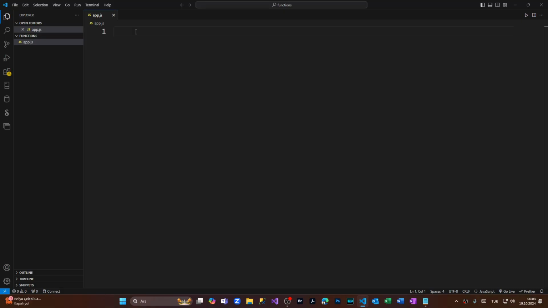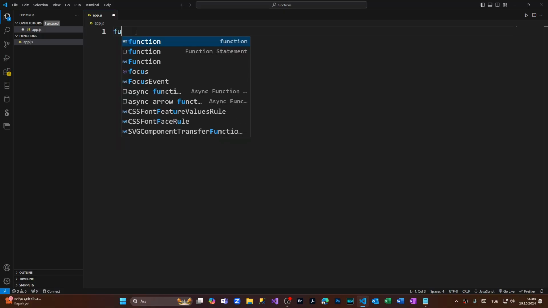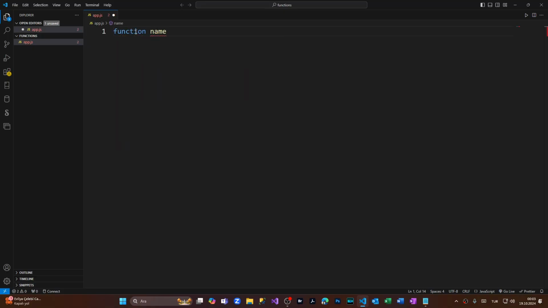The classical way, we can write it like this: function, name of the function, opening and closing parentheses, and coming down, curly braces like this. This is the traditional way, and here we're gonna write the code. The second way is the modern way of writing the function. First, we can declare a let, and here we give the function the logical name.